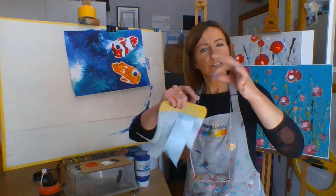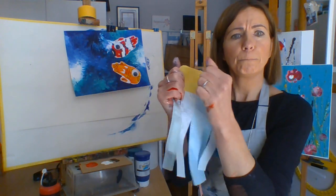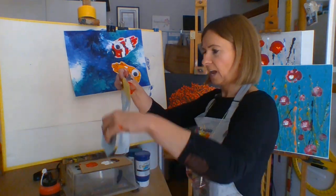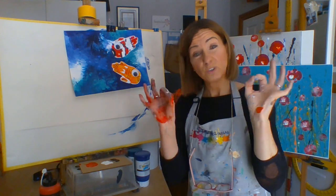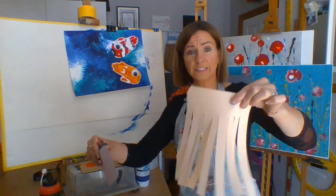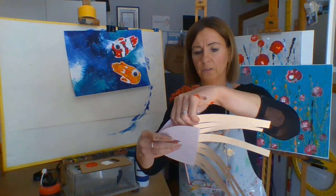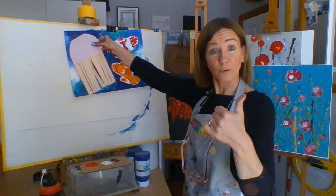And then get some ribbon. And this is paper tape. Stick them there. Then goes in there like that. Now, if you don't have any ribbon, you can use coloured paper like this. Just cut. Goes inside like that. That will be good as well.